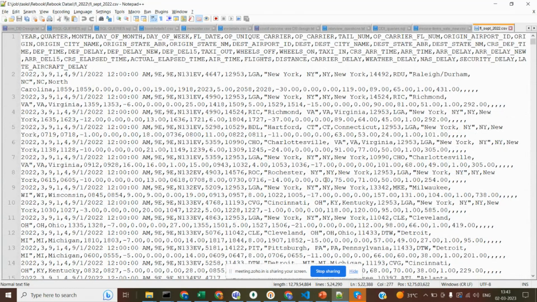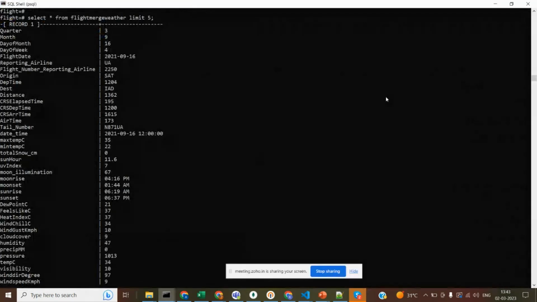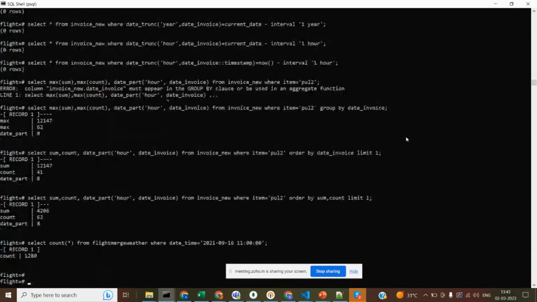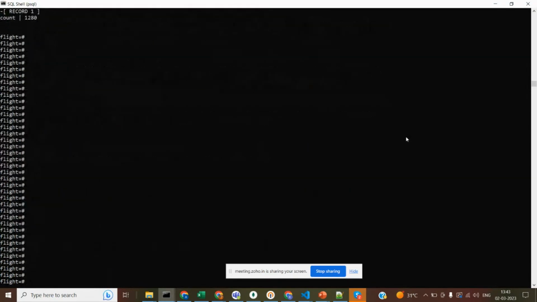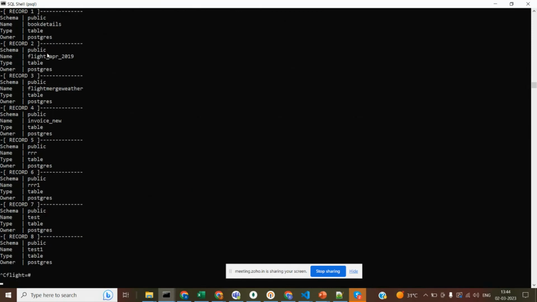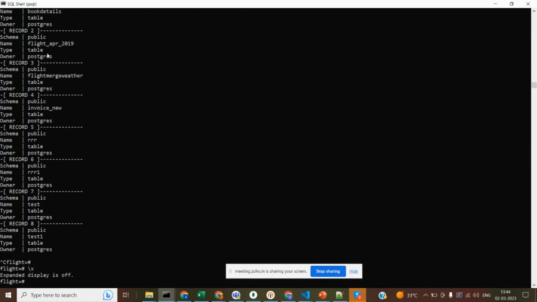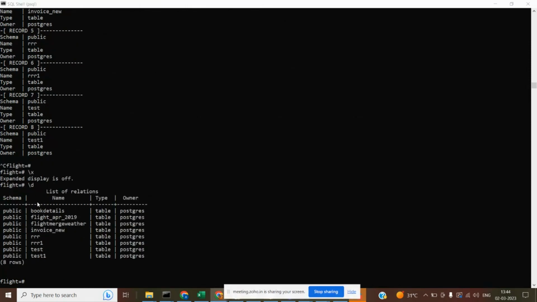Now, I have already copied this particular data set into my Postgres. I will show you. Hope my text size is okay.